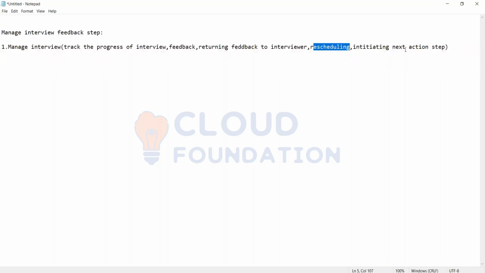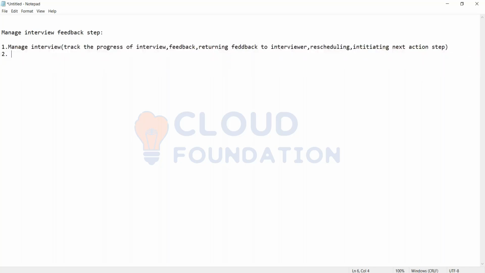Then initiating the next action step. This is done mostly by the recruiter. Okay, so it's kind of a shared participation step. That's why a lot of people are getting involved, but the recruiter is tracking the progress of each and everything over here. Okay. I got it now.